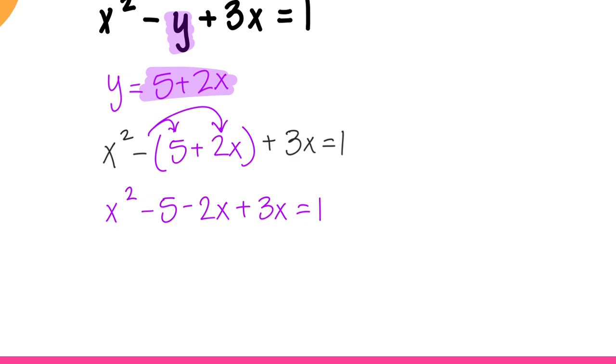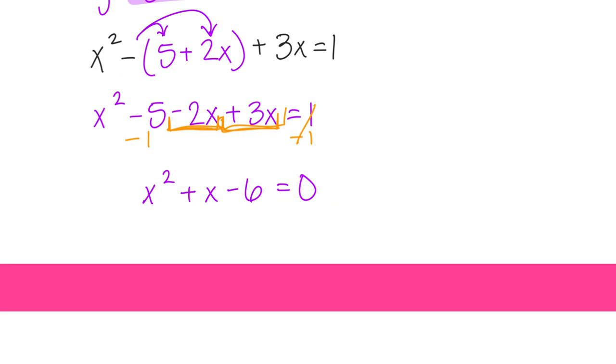Combine what I can. So finding those like terms, what can I combine? My x's right here. And looking at this one, I'm going to end up with x squared. If you want to do it in one step, you can. I'm going to just subtract that 1. So now I have equals. So let me just scoot this down. So again, what do I have? I'm going to write it in standard form, so my x's are going to go first. So x squared plus x minus 6 equals 0.